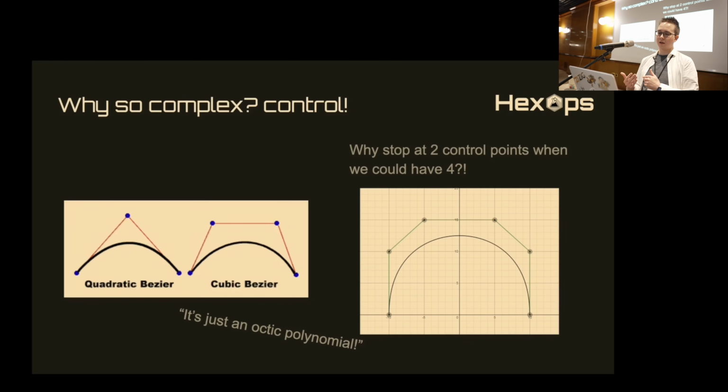complex. And I think a lot of it comes down to the amount of control that you're given. So if you don't know about Bezier curves, you can have as many control points on them as you want. You can start out with a quadratic Bezier that has a single control point. You can bring that to a cubic Bezier, which has 2 control points, and that's the de facto standard. You can add more and more and more, and you can continue onward as complex as you'd like to make it.